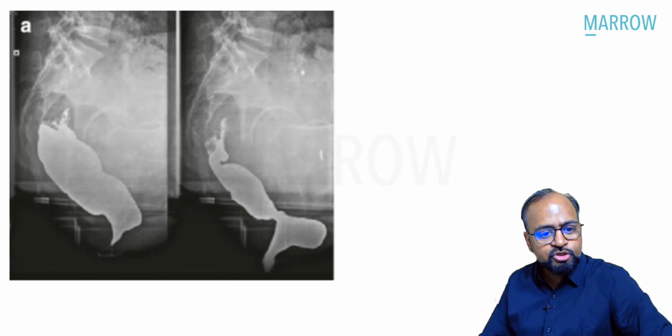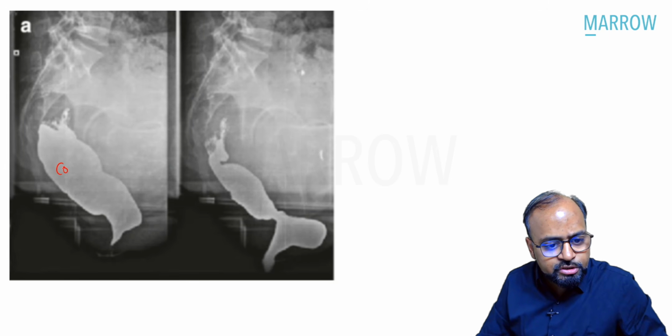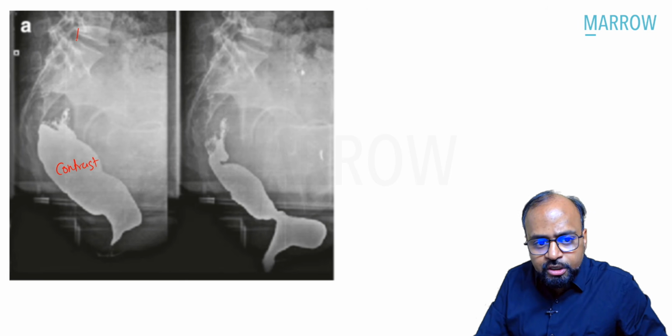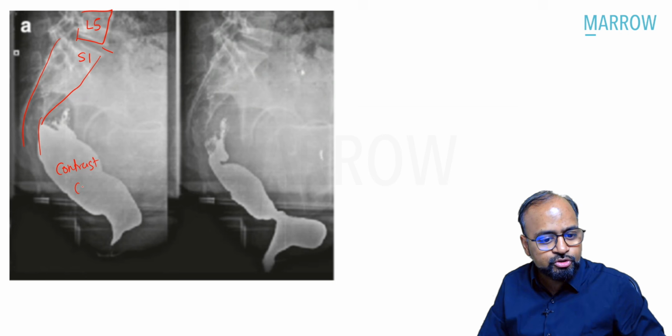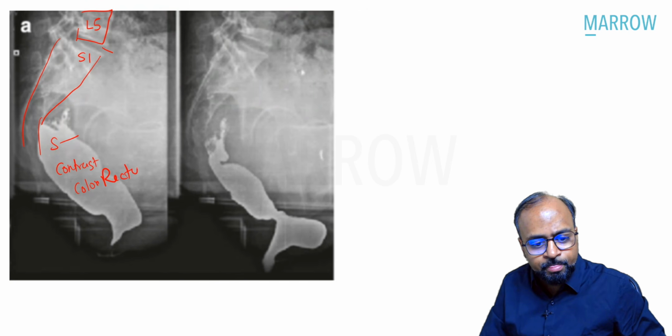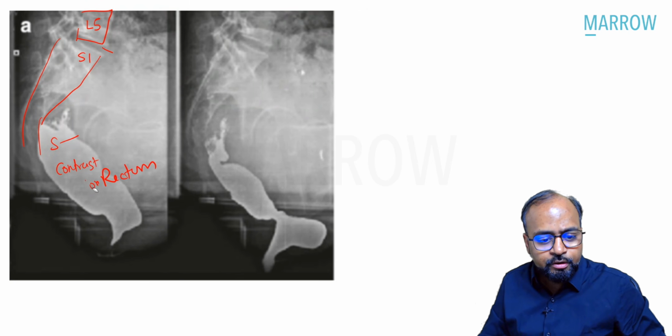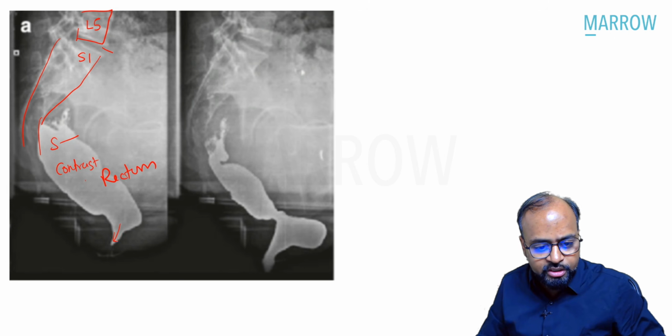If you look at this image very carefully, you're able to see some amount of contrast. And if you look alongside it, you're able to see a lumbar vertebral body. This is probably the L5. And this is the S1 with the intervening disc. You're able to see the sacrum on the lateral aspect. So what is this loop of bowel filled up with contrast? This is usually the colon, mostly the sigmoid colon, and the rectum here. And this is where the contrast is going into the anal canal, where it is being passed out.